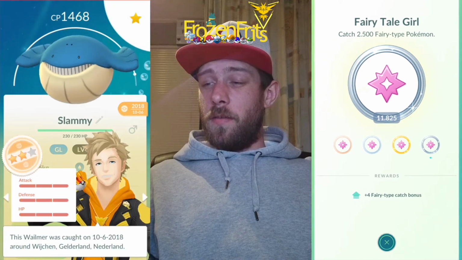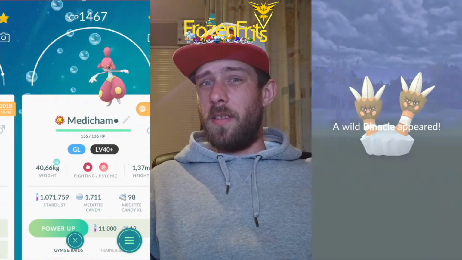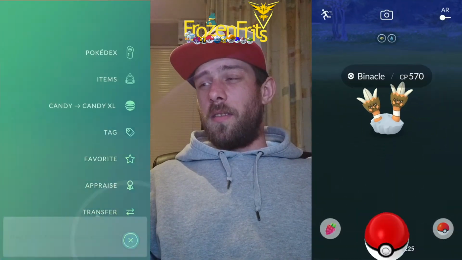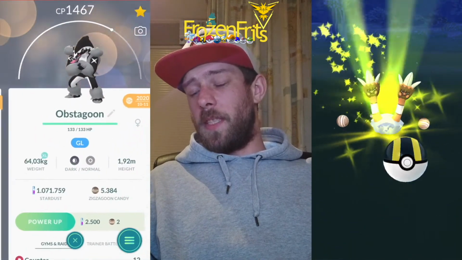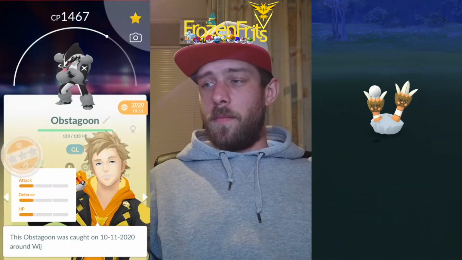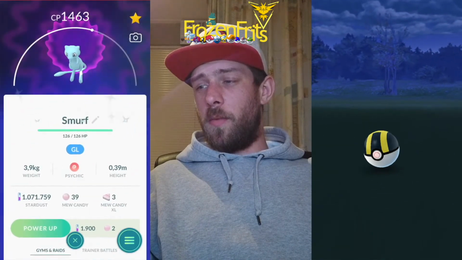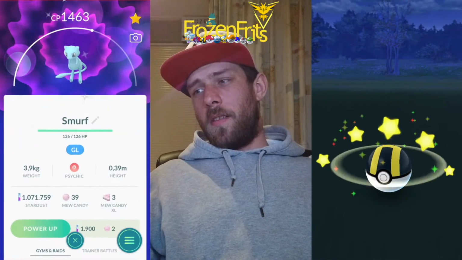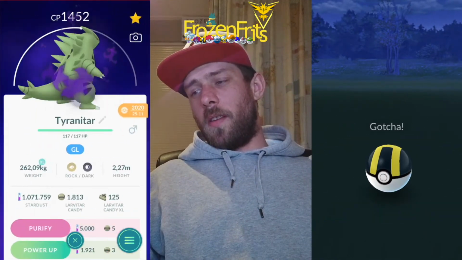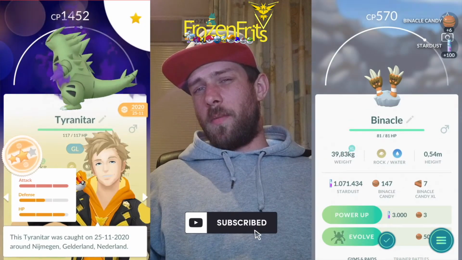I maxed out Wilmer too, but it's not even that good anymore. It was also a hundo, but we can throw it to level 50 right now, so it needs to be a little bit weaker in the attack. And we got this Shadow Tyranitar. We did that for the catch cup, I think.